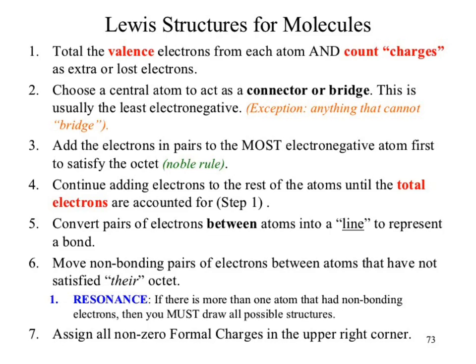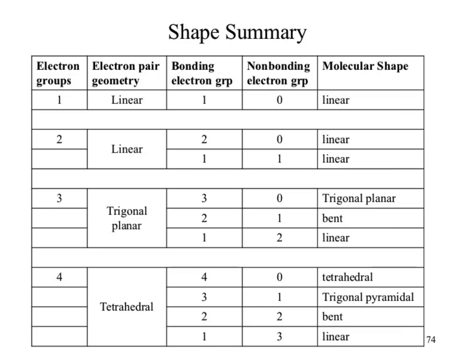Be careful with looking at stuff on the internet for Lewis structures in particular, because Lewis structures have multiple tiers within them. The internet is going to show you the highest level knowledge tier. You don't need that. The next big summary that comes out of chapter 12 is our shape summaries. You have to know all of those shapes and how to interpret them. That all needs to get memorized. Just like the rules for Lewis structures, these need to be memorized so that you can use them to evaluate a structure.